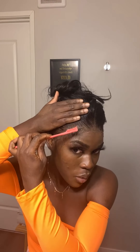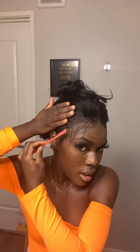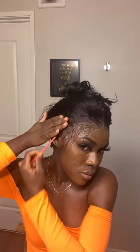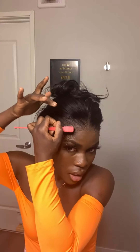Now you want to take the gel, lay it onto where you cut, and separate the little baby hairs you cut from the rest of the hair. You're going to lay that down. You want to make a big demarcation. After that, switch to the brush part of the double-sided edge control brush. Take your fingers and sleek it all the way back into the hair so that it melts together.